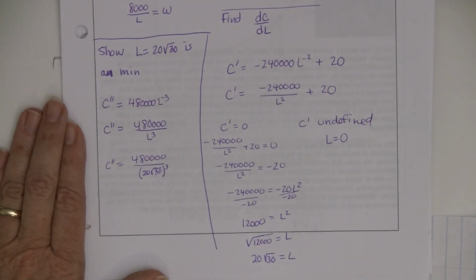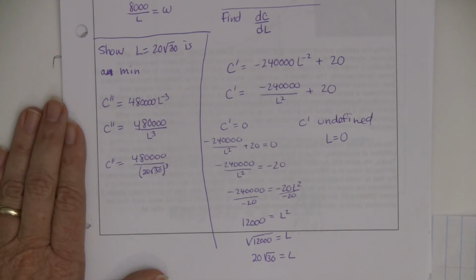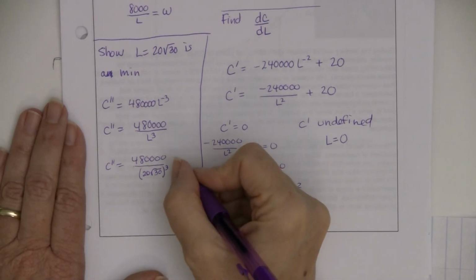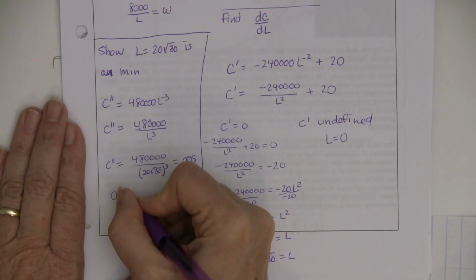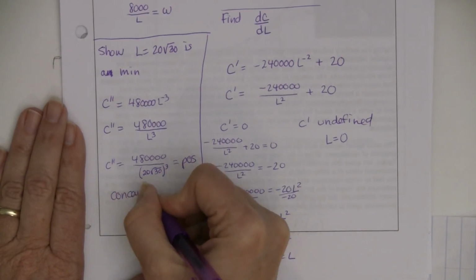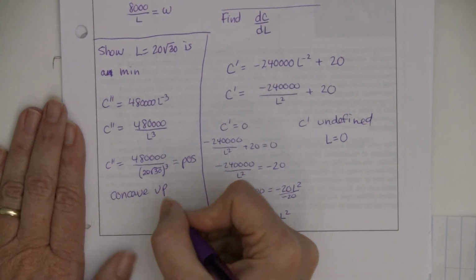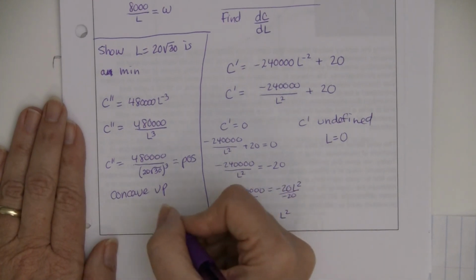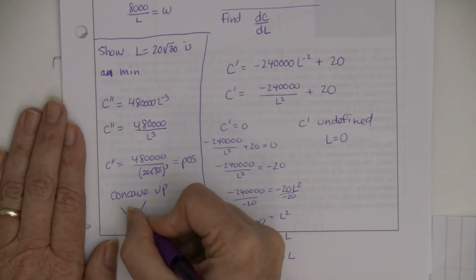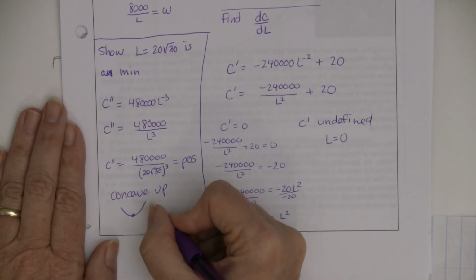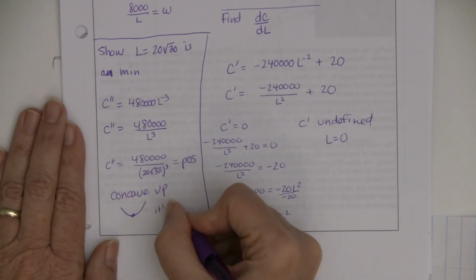Because I'm looking for, is it concave up when the second derivative is positive? Is it concave down when the second derivative is negative? So it's concave up because this is positive, right? So it's concave up. And so that means that it looks like this, concave up, and this was a critical point. And so now we know that it's a minimum.